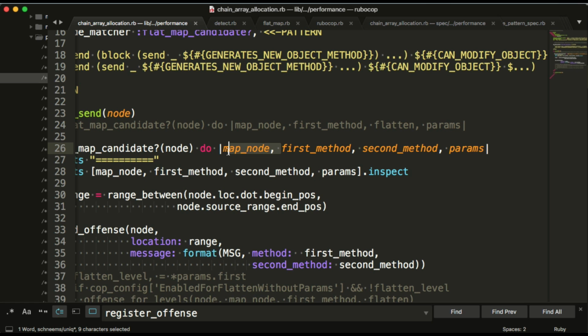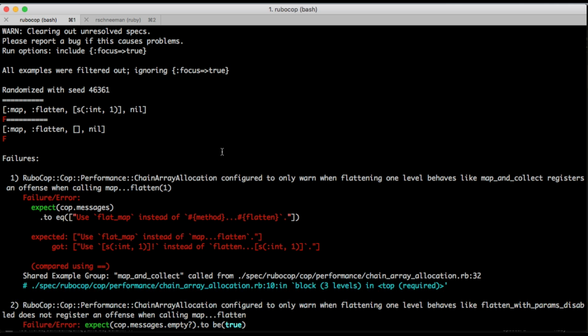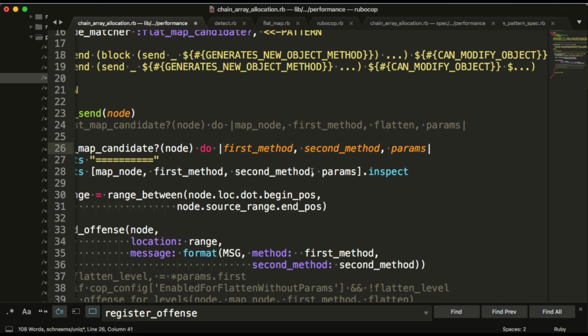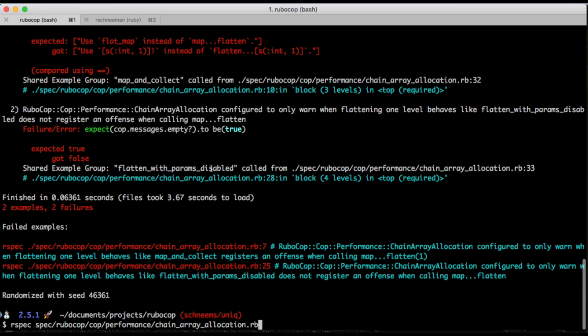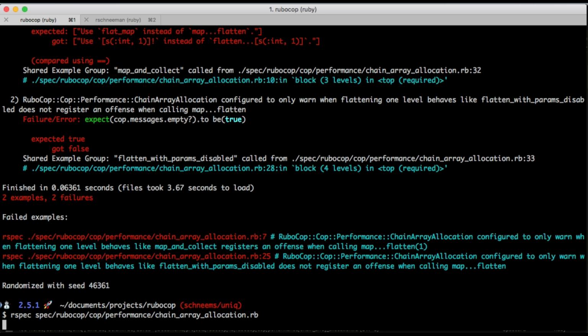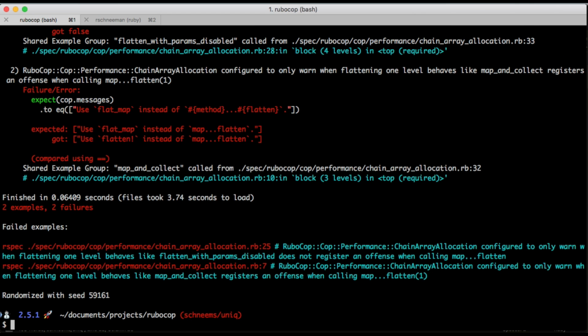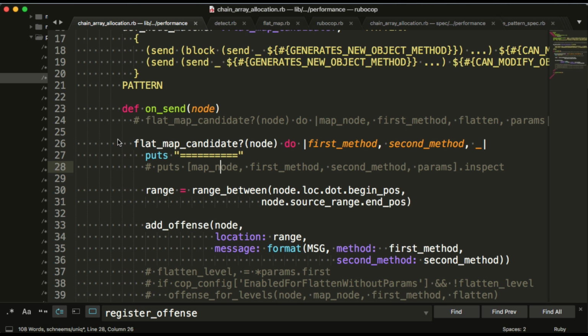So I'm doing the first method, which is map, and then the second method, and then whatever else. I don't even know what that is, I'll just admit it. Try that. Great.